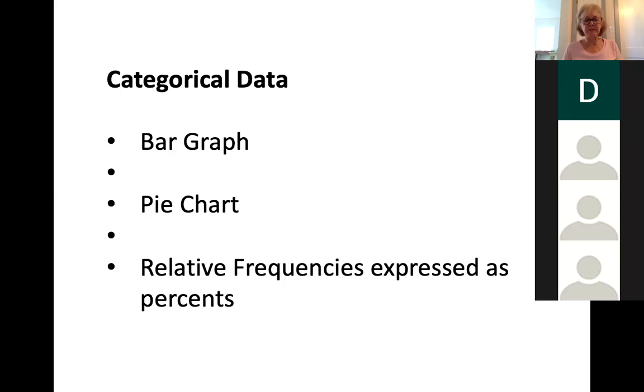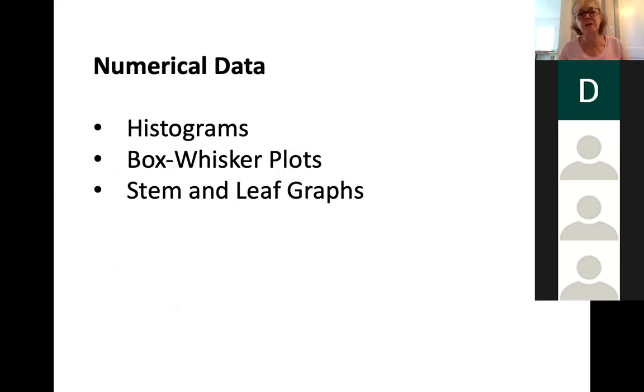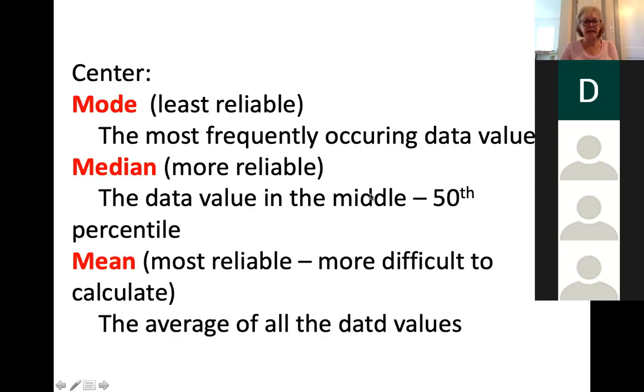That's not what we're going to do today. In fact, some of the homework problems are about that, but I think that part is very well covered in chapter 2. What we're going to do today is talk about numerical data, data that has units, and graphs that we make to describe numerical data are histograms that I bet you've seen before, box whisker plots that you've probably not seen before, and stem leaf graphs that you probably haven't seen before. So let's get at it.